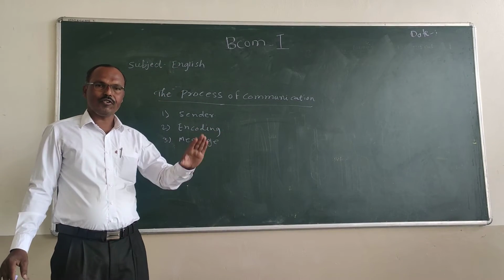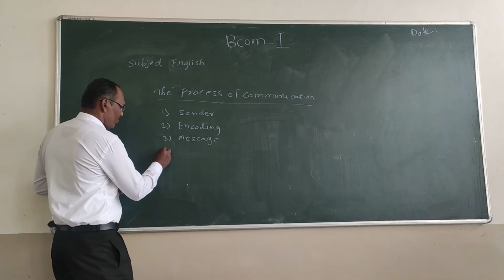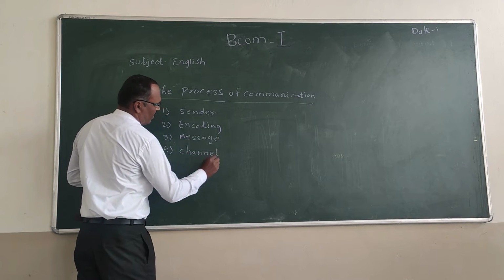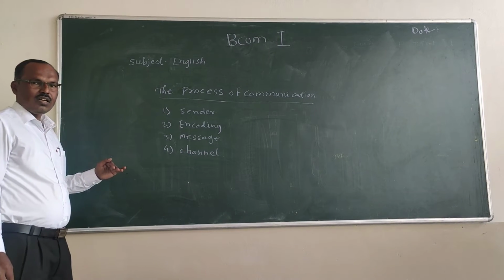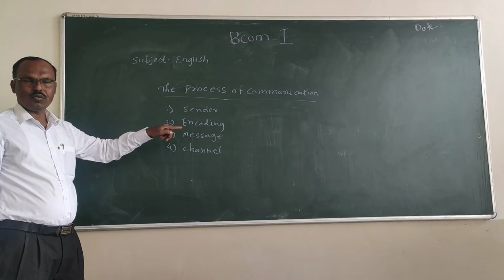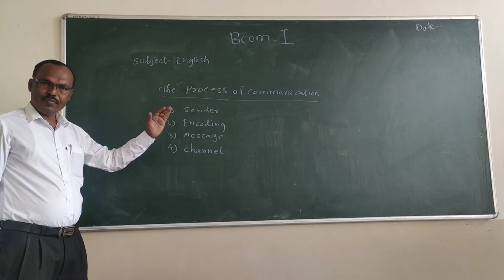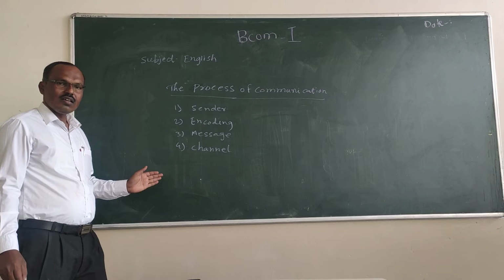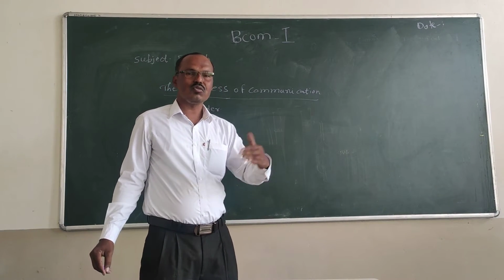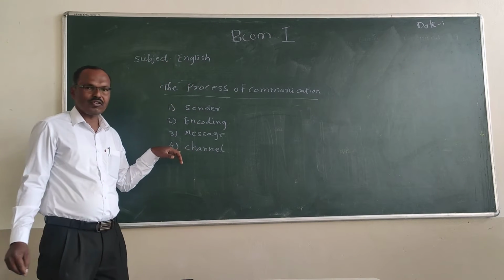Then the fourth step, which is very important, that is channel. Friends, the sender has decided what he wants to share with his receiver. He has created the message, but now he wants to decide by which channel he has to convey the message to his receiver, and that is why channel is the fourth step.